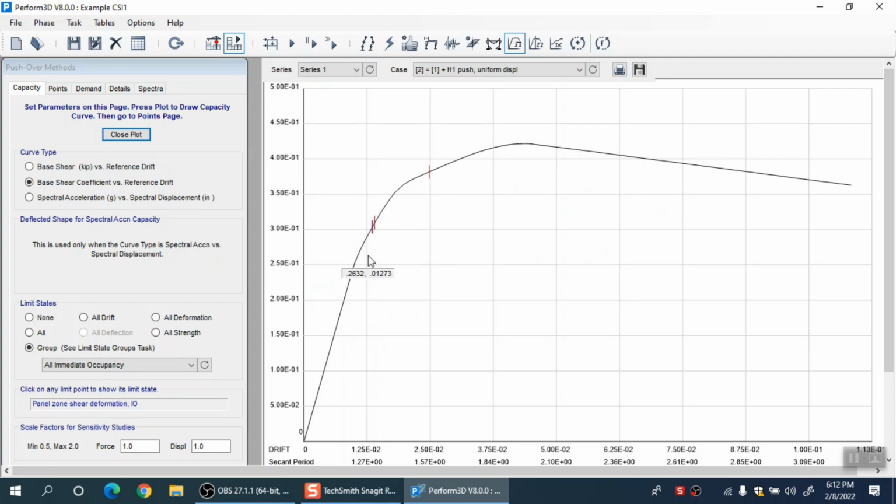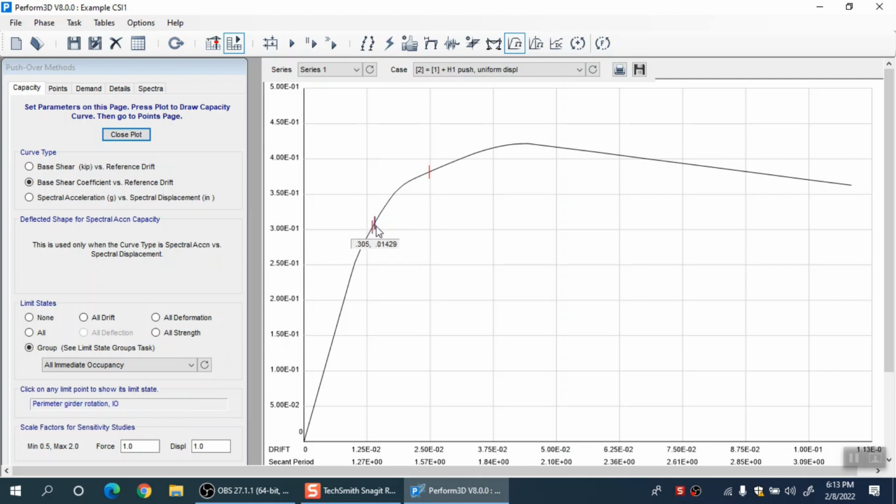These are the limit states or performance points which I just defined in my computer model. So the program is telling what is actually happening at different points on that pushover curve. You can visualize that in the animation, but you can also check it here. If I click on one of these cuts or markers, I can see panel zone shear deformation. Panel zone is that connection between beam and column. So it is now failing in shear. This is actually the IO level. IO level was defined at this level.